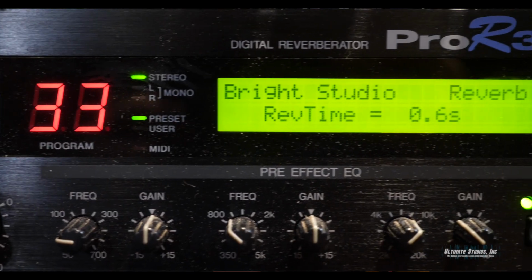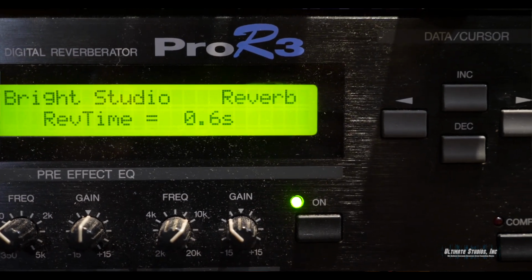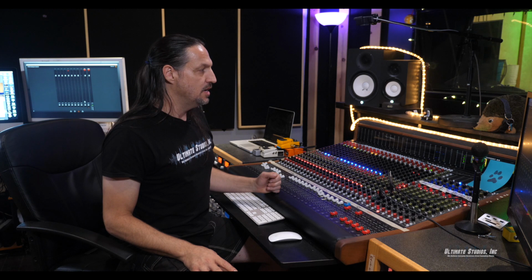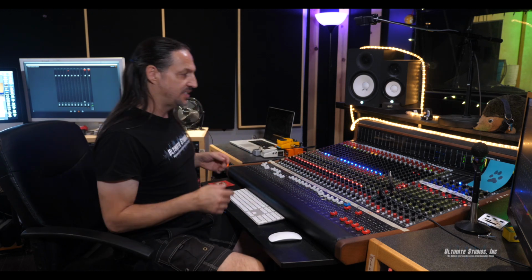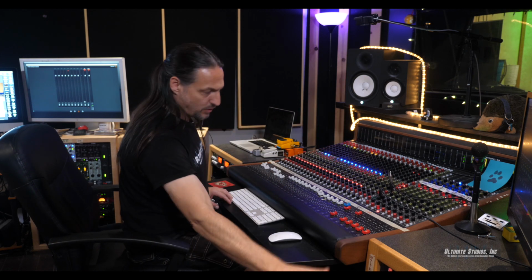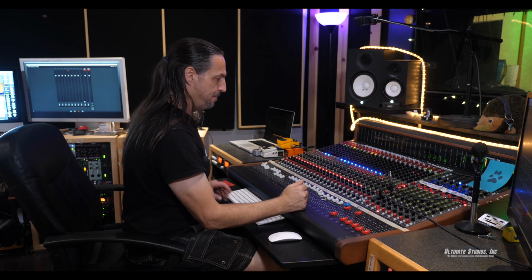First off, I have one effect that is a set it and forget it effect, and it is my Yamaha Pro R3 reverb. And that I use for kind of an ambient sound, and everybody goes to it. So nothing is too dry, which, matter of fact, let's just demo that. I'm gonna leave it on, so you're gonna hear what we just heard. That's with the reverb on, and what the stream would sound like going up.